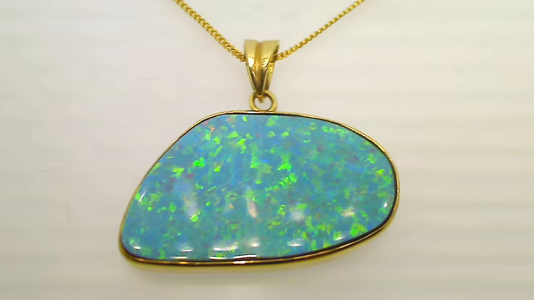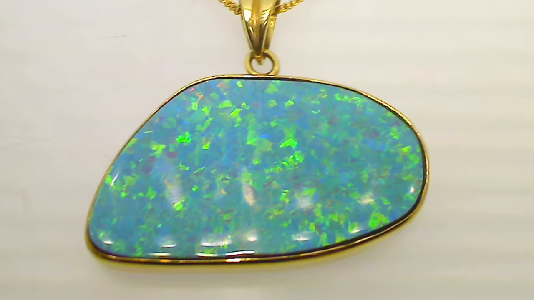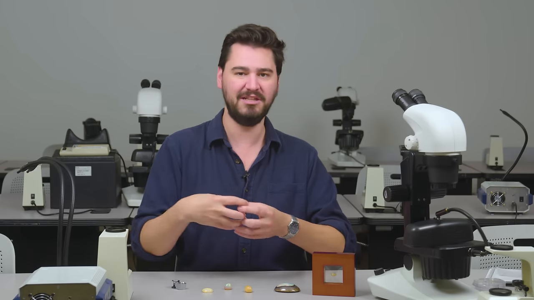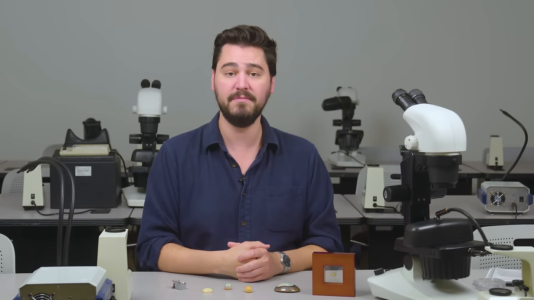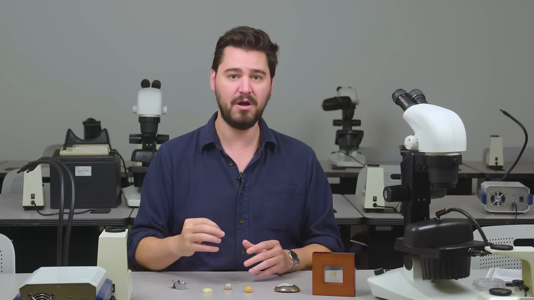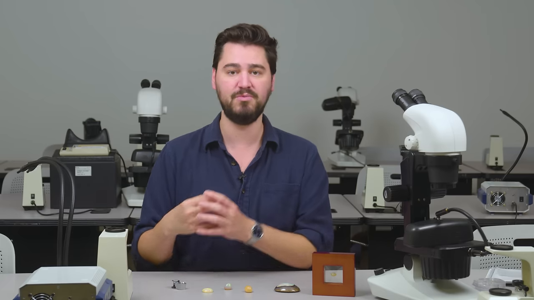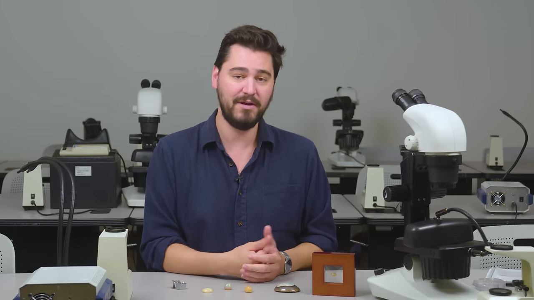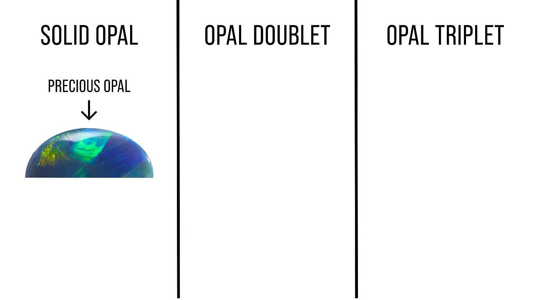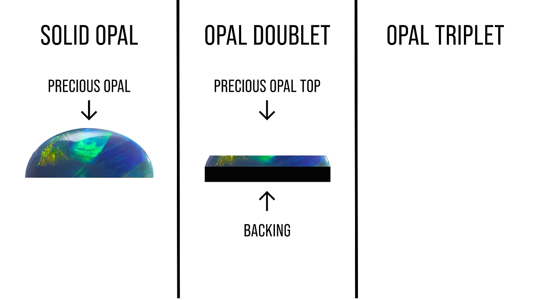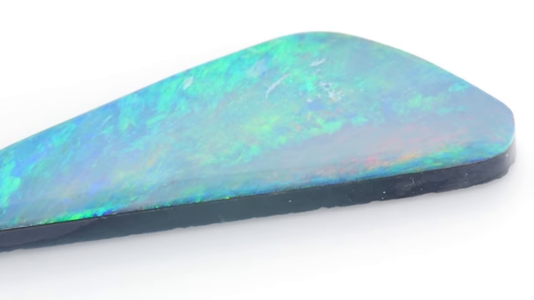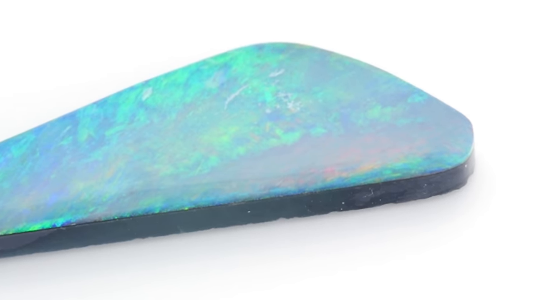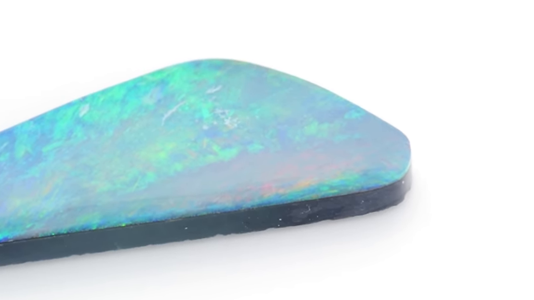Let's talk about opal jewelry — specifically doublets and triplets. These were developed to stretch opal material a little bit further and make opal jewelry more available to more people. There's nothing wrong with making opal jewelry this way, but it's important to know what these look like in case someone is trying to pass them off to you as solid opal — that is a scam. In an opal doublet, a thin slice of opal is mounted to a backing like ironstone, chalcedony, or even something man-made, so you can enjoy the full beauty of the opal without the price of a solid piece.